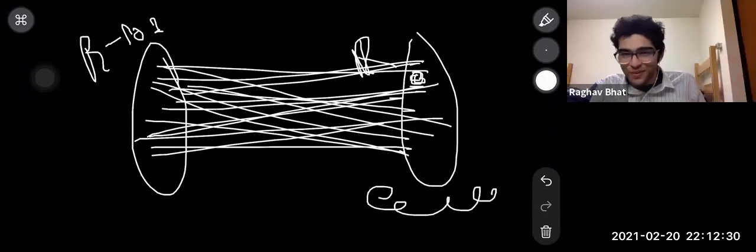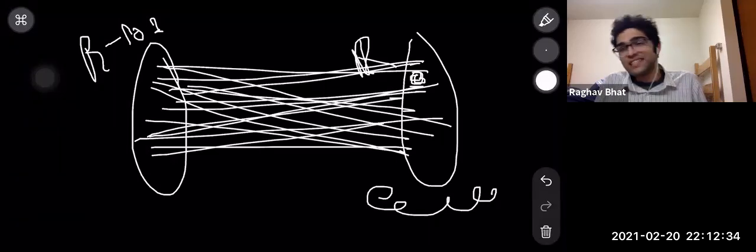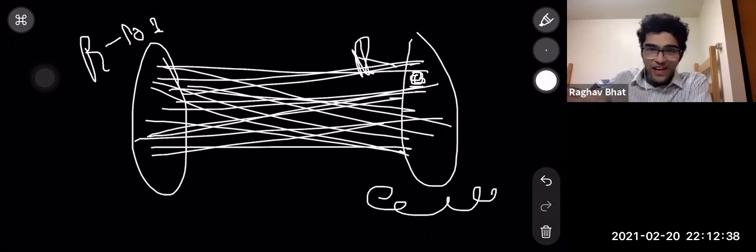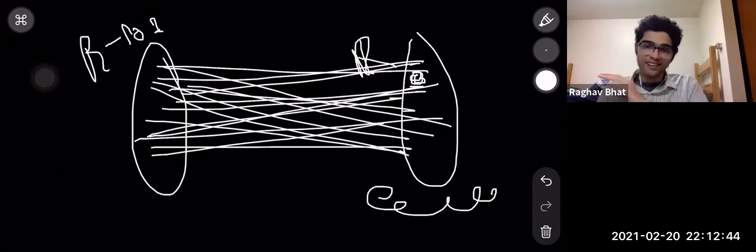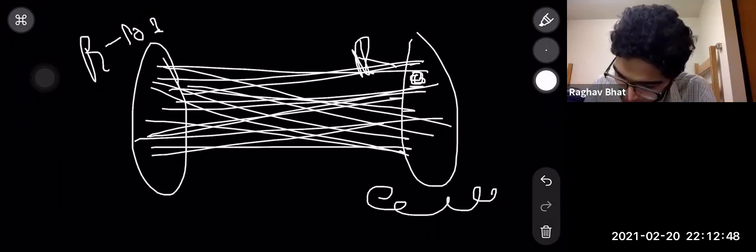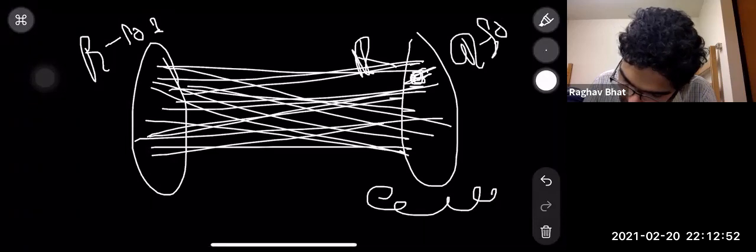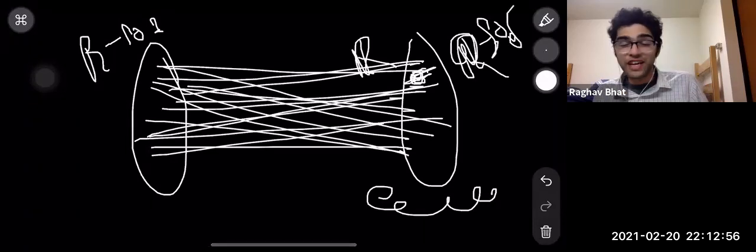We removed it once from the domain, poor fellow, because we said we cannot divide anything by 0. So he said, okay, fine, I'll go away from here, but at least I will sit peacefully in the codomain because no division is happening over there. But now we say that, okay, no one can even reach you by division, so we'll throw you out from here as well. That's actually a very good idea. We can get rid of 0 and make this also real numbers minus 0. And now we are set.